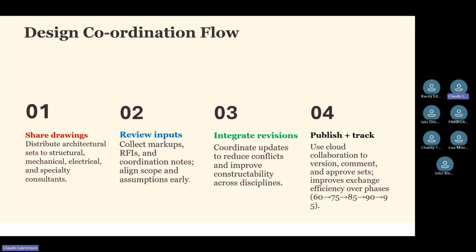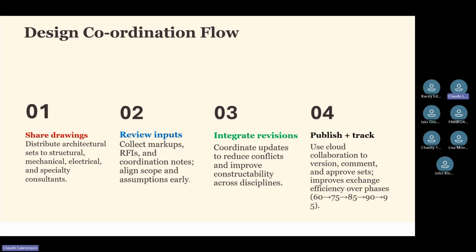And you can see in step number 3, we call it the integration of revisions. So coordinate and update to reduce any conflicts. Remember that heating pipe that went through one of the structural framing walls in the earlier picture? How we can reduce those conflicts, but those things happen if things are not managed properly right from the beginning. So we want to improve the constructability, certainly across the various disciplines that are involved when we talk about designing any building, whether it be a house or a larger project.